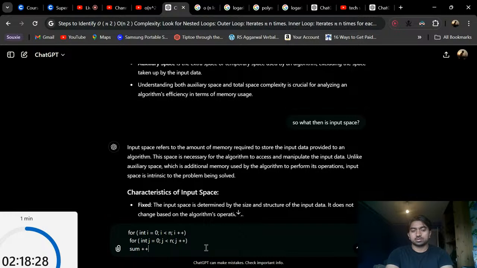Is this block of code big O of n to the power 2?